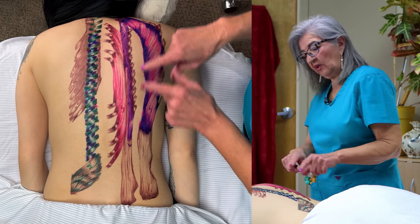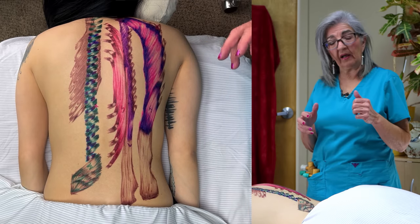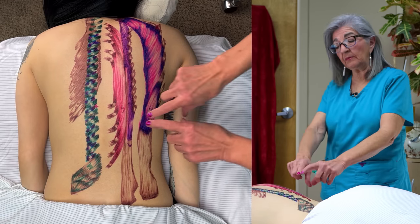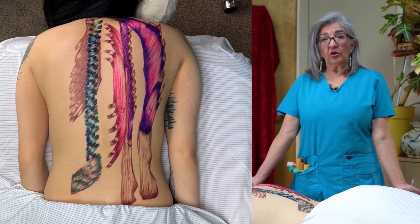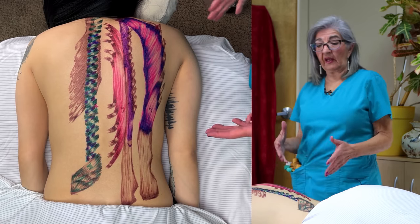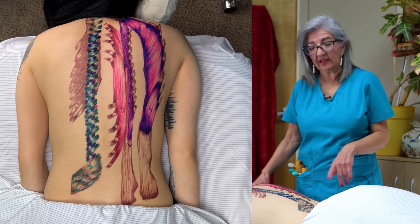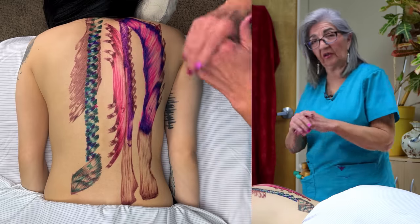As you can see, these fibers of the erector spinae are the ones that help you extend your back — like after you tie your shoes and you come back up, these muscles help you extend your back and bring you back to anatomical position, or like when you bend over to pick up heavy luggage. So if you have somebody that hurts their back and they went traveling, it's probably from picking up that heavy luggage. So you want to check the erector spinae.